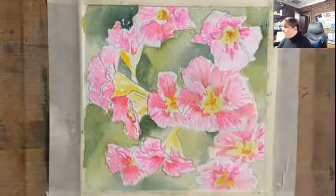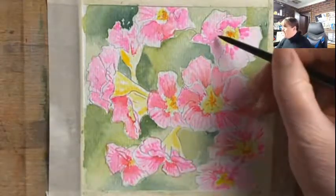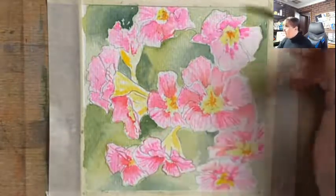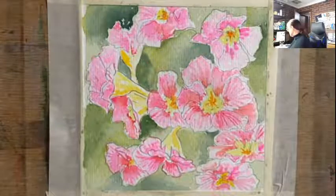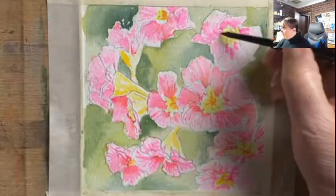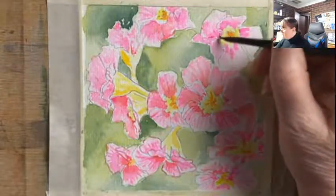Whoops, wow, that's a lot of water. Oh, I created a dam, look at that. But see how that brush just sucked that straight back up again, because I took all the moisture out of it, and then it just sucked it up like a straw, it did. These brushes are beautiful. They really do hold a ton of water, the silver black velvets.